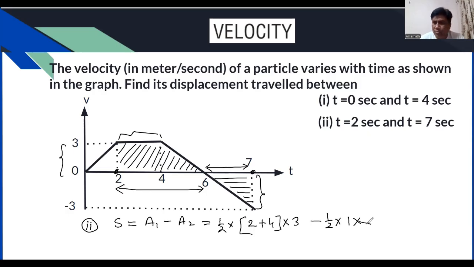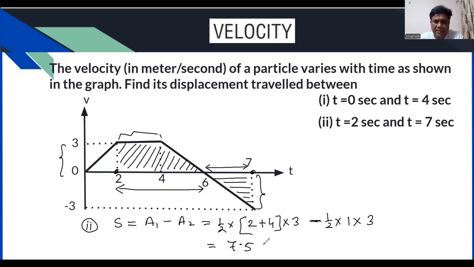Remember, you don't put minus 3 here because you have already taken the minus here. Actually, this is the minus only. If you put plus here, you have to put minus 3. So don't put the negative twice, otherwise it will become a positive quantity again. I'm getting 7.5. The answer is 7.5.